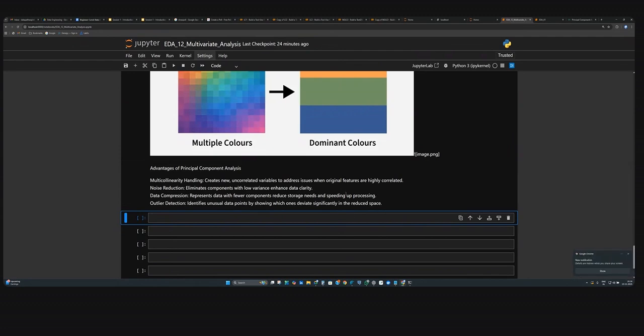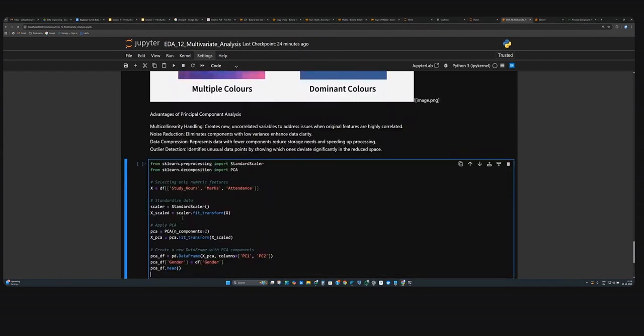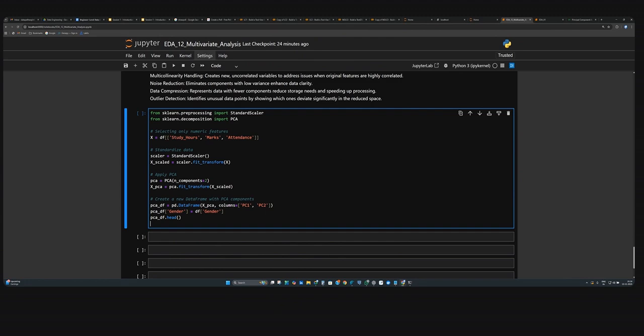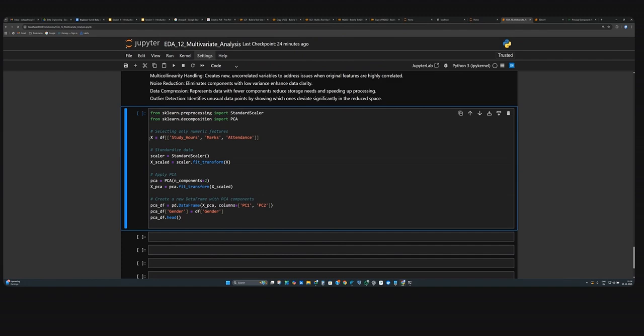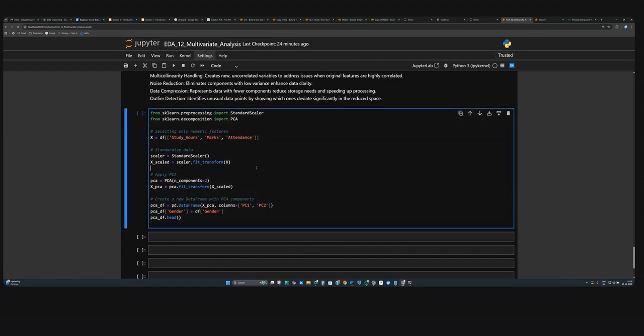So this one function, PCA, will take care of all these four points. That is the beauty. The code is big here, but don't worry about the code. What you need to understand is this line: selecting only numeric features.